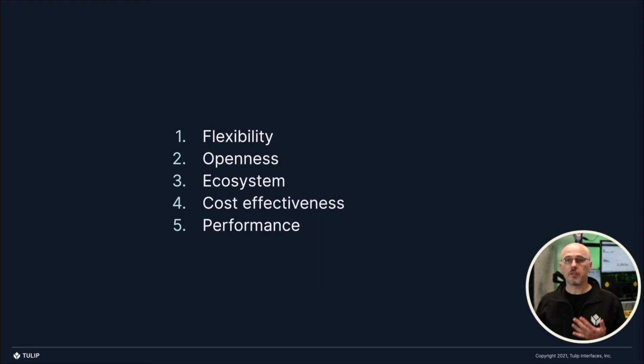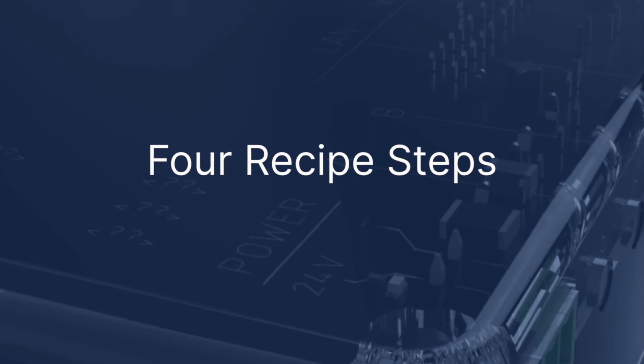And then the fifth is performance. And this is ultimately, I think, the big reason why we choose to go to edge computing, because it allows us to be performant even in the event of an interruption from centralized cloud. Now that we have these ingredients, how do we put them all together?